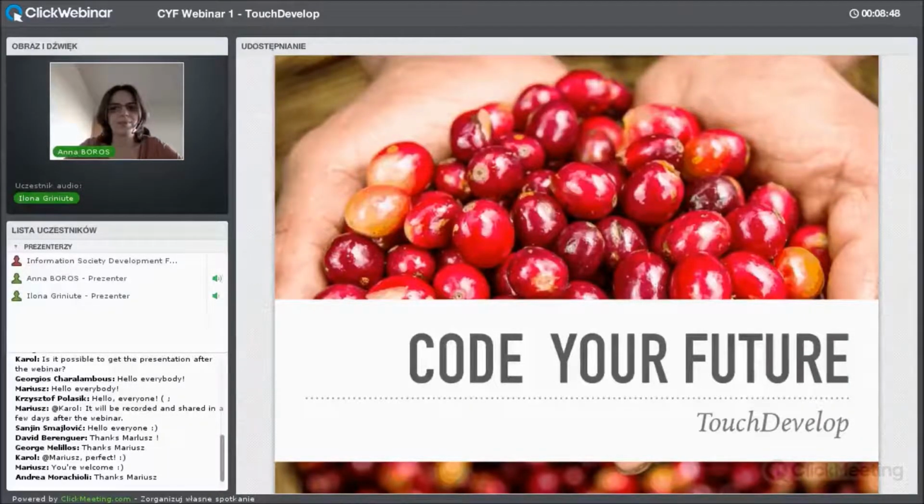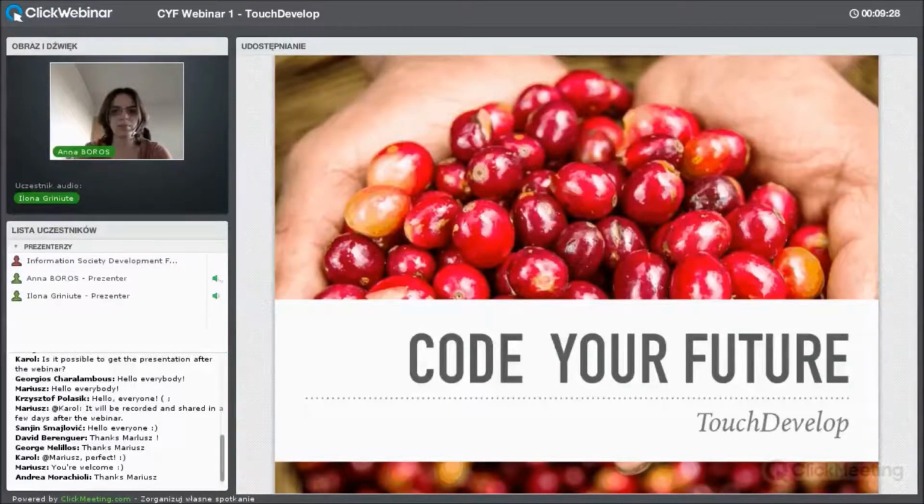As some of you may know already, I'm Ilona and I work at Telecentres Europe. Together with my colleague Laurentiu, we are coordinating this campaign. Just a few words before we start. This is the first coding campaign organized in telecentres and also organized by us. We have 10 partners that will be organizing coding activities in 9 countries. Basically the idea is to introduce coding to young people and children in your local communities.